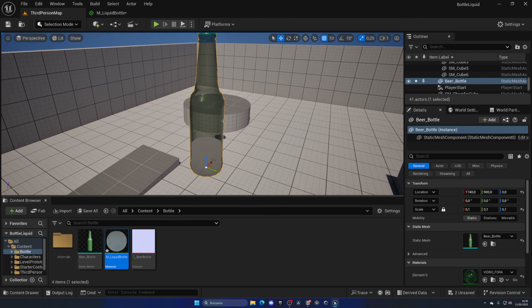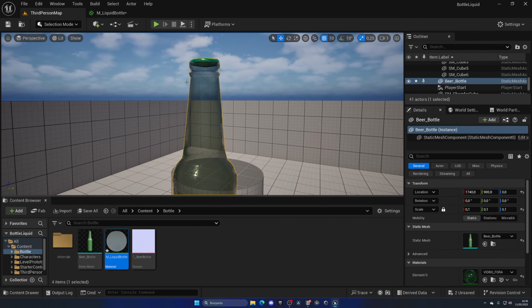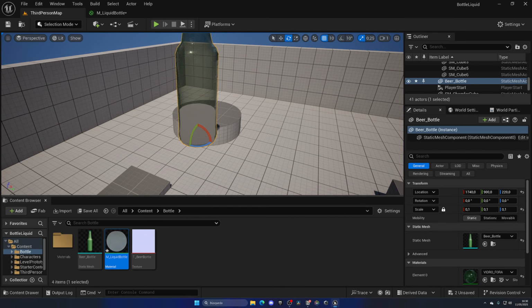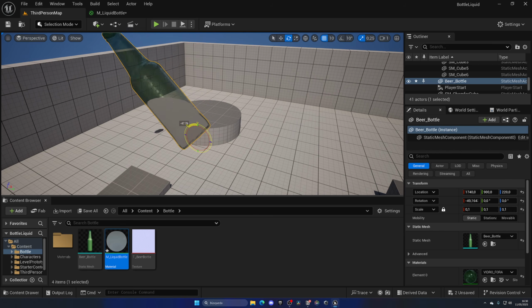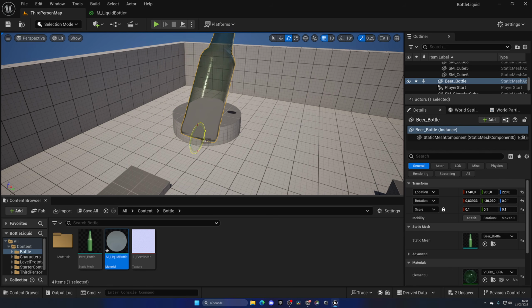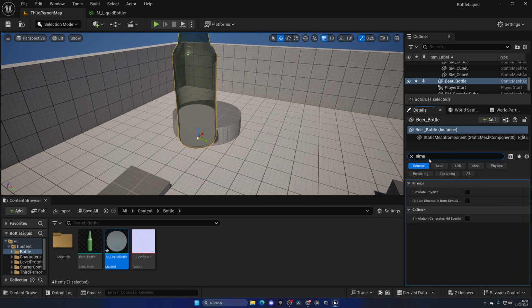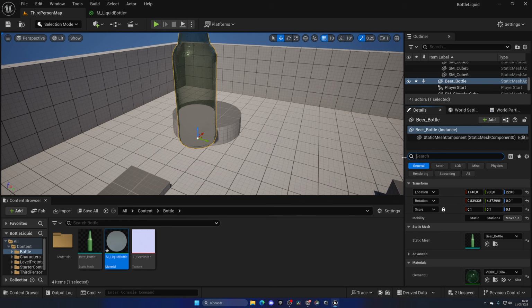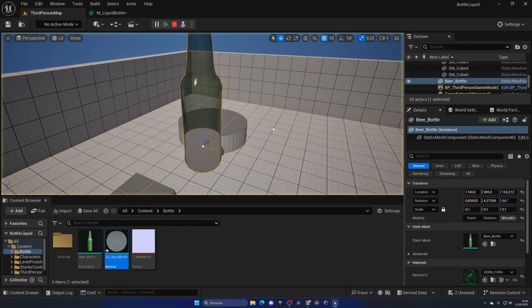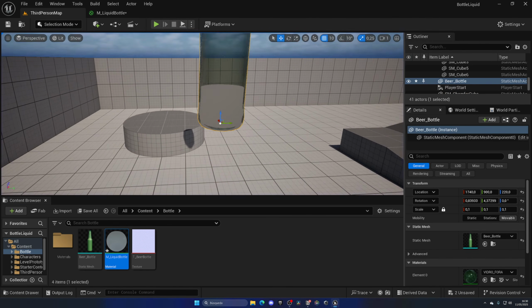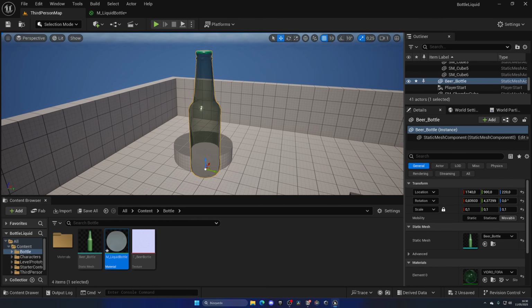Okay, perfect. So as you can see, I now have the glass and I have liquid over here. So if I start to go ahead and rotate this, as you can see, there's the first steps of our liquid simulation. We have a sort of liquid inside of it. And to see this in a cooler way, I'm gonna simulate physics over here, press Alt S, and there we go. It's just as if we had liquid in our bottle, which is really cool.